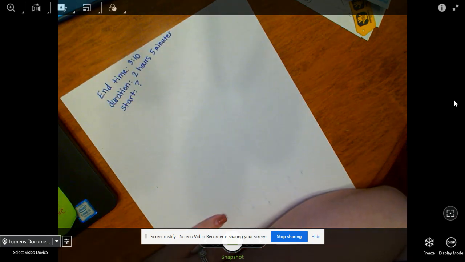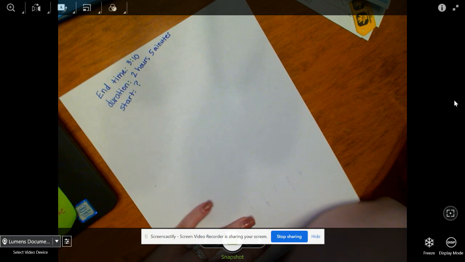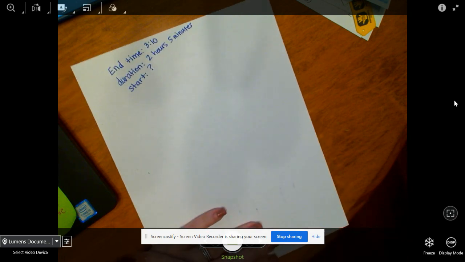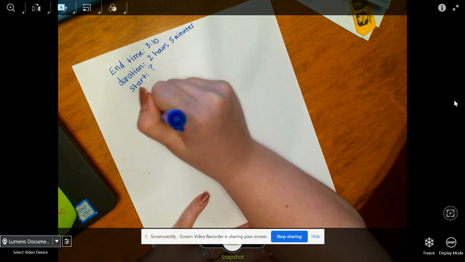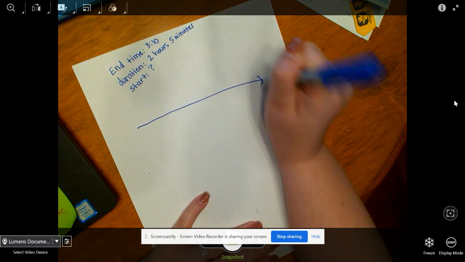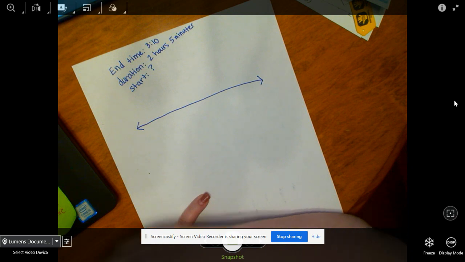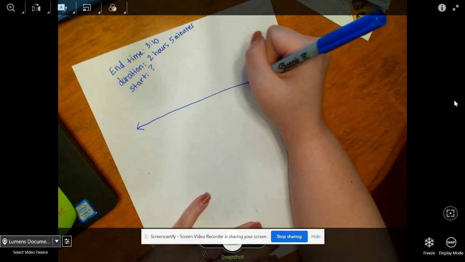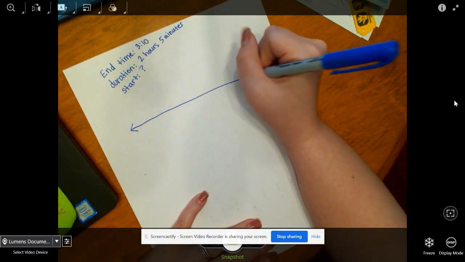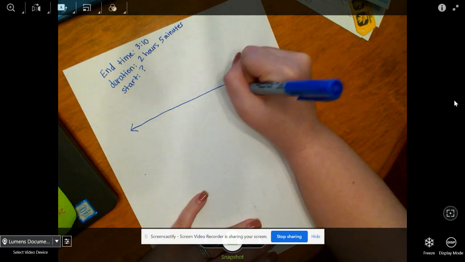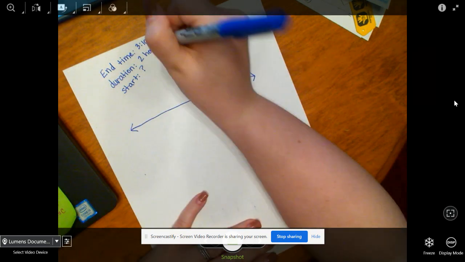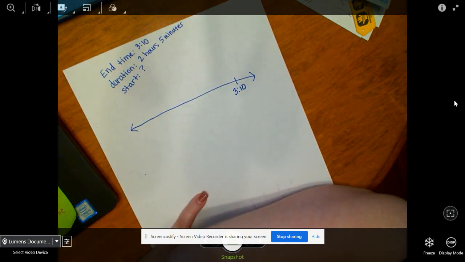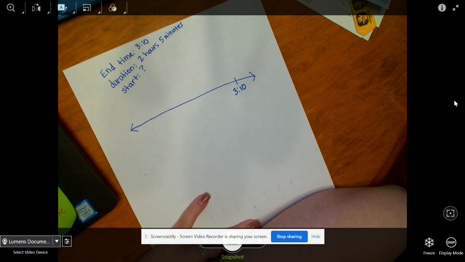And this one I think is going to be one of the trickier ones. It's going to require a little bit more practice, but you're going to get a lot of practice over the next couple of weeks with this. But basically it's the same thing, it's just that you're hopping backwards, right? We know the end time is always at the end of our number line. So when we put 3:10 on the number line, we want to put it at the end, right? We're going to be hopping backwards from 3:10. It's like you're hopping in a time machine and you're going back in time 2 hours and 5 minutes ago to see when this movie must have started.